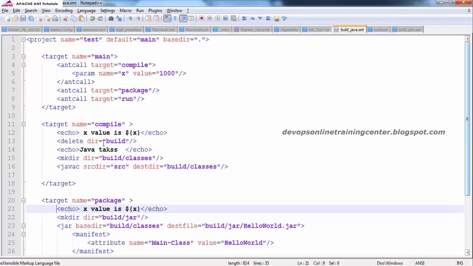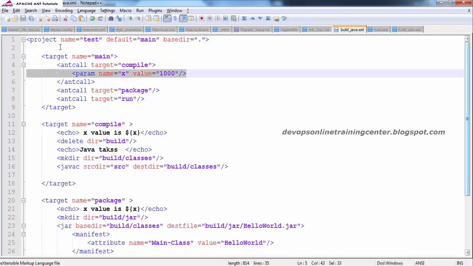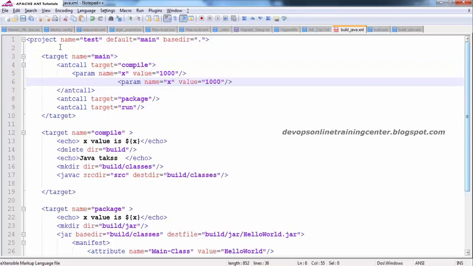When it comes to a property, it's global, because you define the property inside the project, so it can be used across all the targets. This parameter is local to your target, and you can pass multiple parameters for a single target, like y equal to 2000, whatever. You can pass n number of parameters, not only one. So that's about the task ant call.